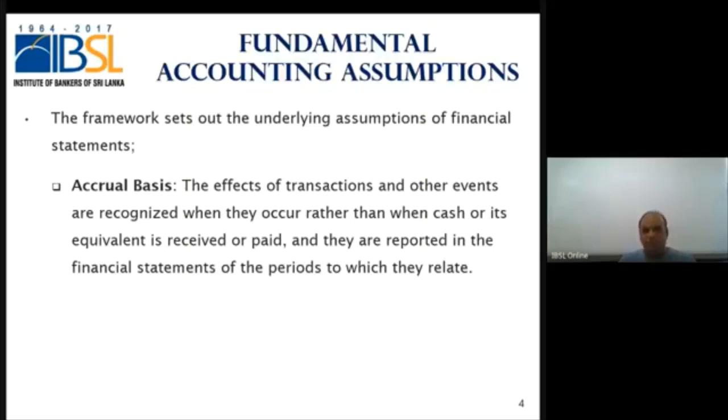The effects of transactions and other events are recognized when they occur, rather than when cash or its equivalent is received or paid. Now, what does the accrual basis say? For you to report financial information, there has to be transactions. When there are business transactions only, you will have something to be reported. If not, you will not have anything to be reported.